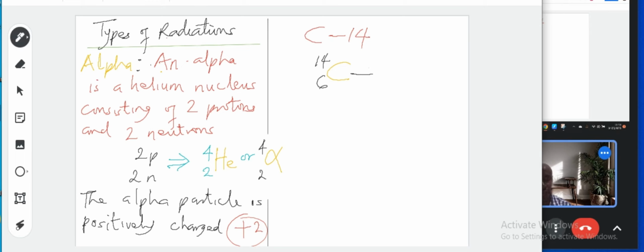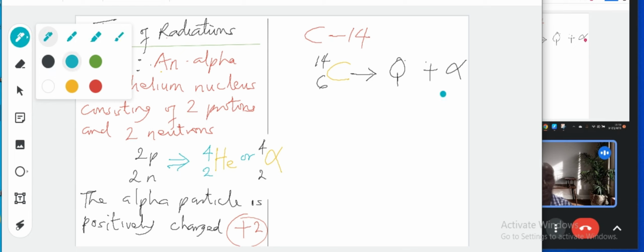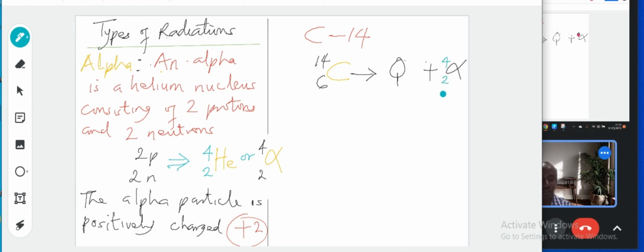Remember I told you that during an alpha decay, 2 protons and 2 neutrons come out. So whatever is formed will become what? Let me call it Q. This Q that is formed, of course, with an alpha particle. So let's just write the alpha particle so that we know we have all of them. What's the notation of an alpha particle? 4, 2, isn't it? So this Q will have what as its mass number? And what will it have as its proton number?